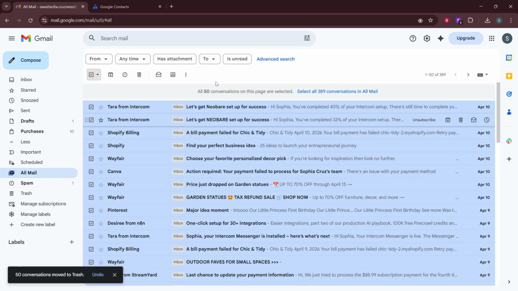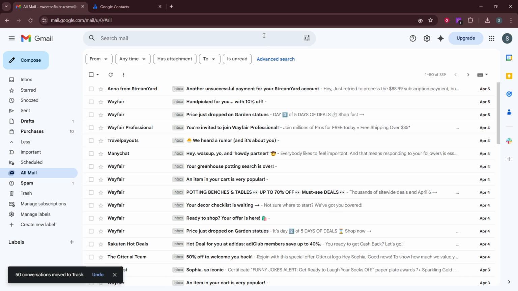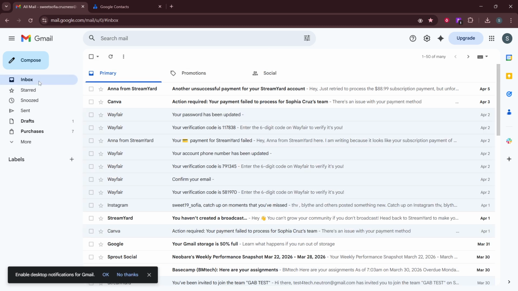Open Gmail, go to All Mail, use the selection box, choose to select all conversations, click the trash icon, and confirm. Keep an eye on the notification at the bottom of the screen for progress updates and let Gmail finish before you navigate away. You've just learned the fastest, cleanest way to clear your Gmail in one go.